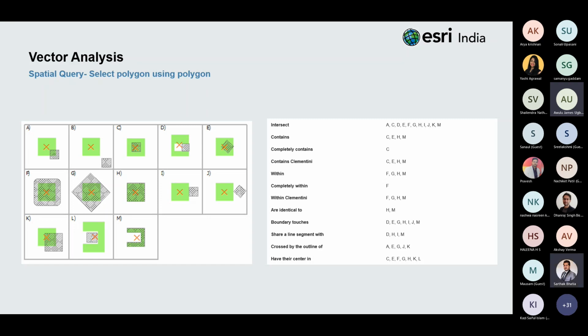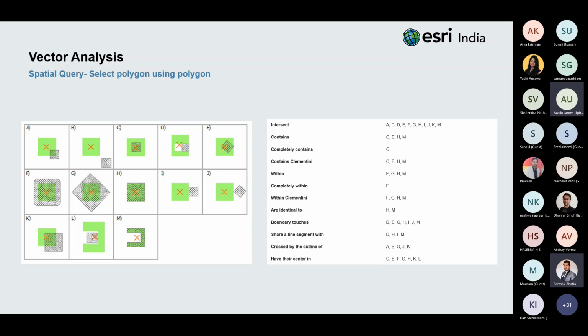Right. The final set of spatial queries which is important to understand is selecting polygons using polygons. Now, within this is actually the largest set of query options that we have available. We have intersect, wherein in case the input polygon intersects or overlaps the selecting polygon, then it is classified as an intersect.